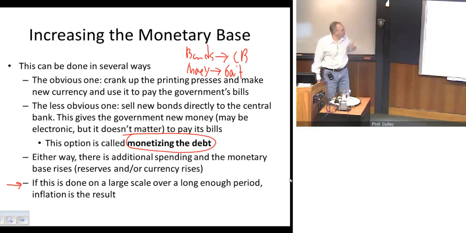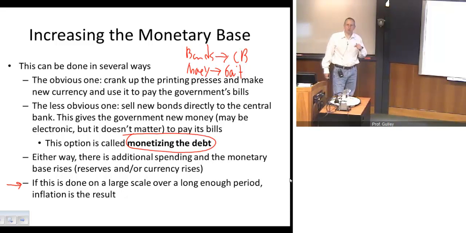And this, for example, is what happened recently in Zimbabwe. The government was unable to raise sufficient tax revenue to pay its bills and was unable to borrow in financial markets to pay its bills. So by process of elimination, through sort of desperation, they ended up turning on the printing presses and creating trillions and trillions of dollars of their new currency, to the point where you saw in the previous video that they ended up with a bill that was denominated as $100 trillion, but turned out to be worth actually very little.